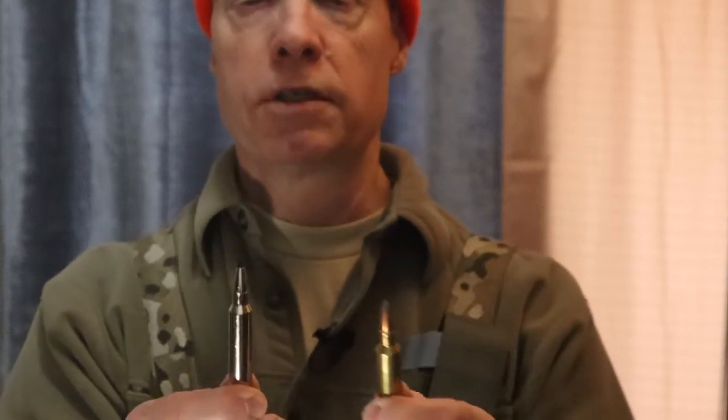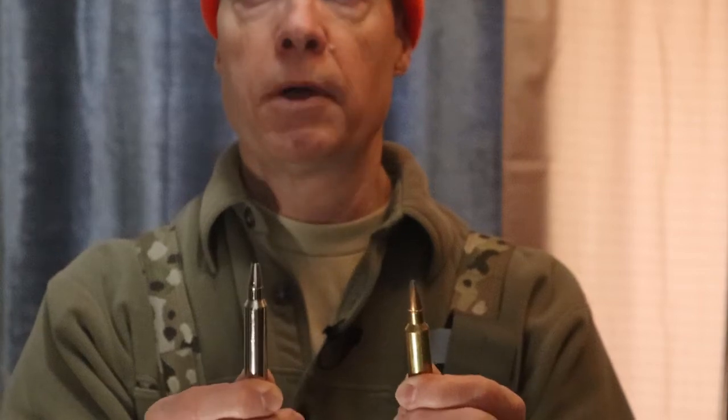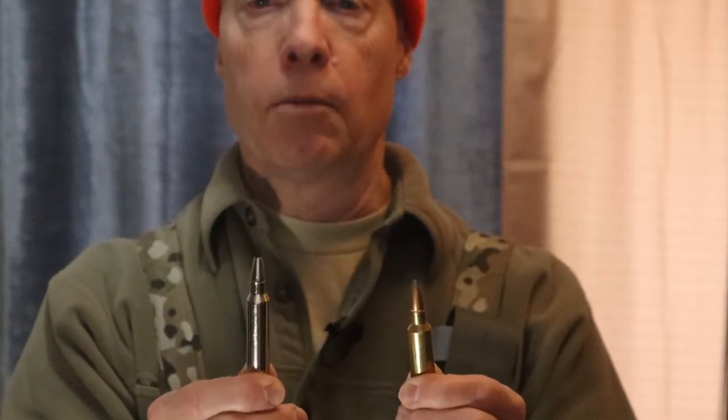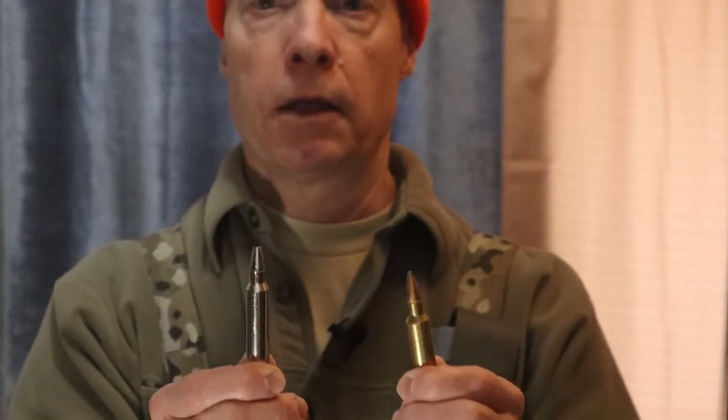The only time versus this Terminal Ascent bullet, it's a bonded bullet, it's much more durable, but it's a controlled expansion, so it tends to expand based on the amount of resistance it finds at the target. So if you hit a big, firm, heavy target, it tends to expand a lot more than if you hit a lighter boned, smaller, thinner target, like a deer or something like that. So this is a little better for elk.